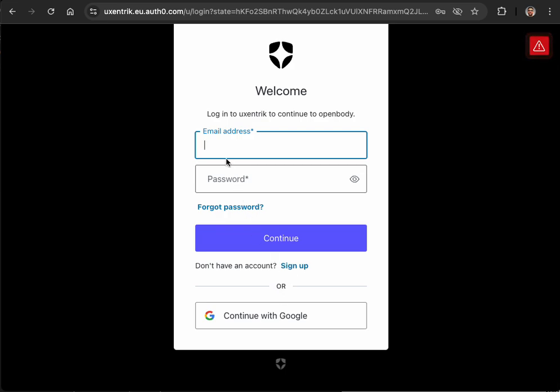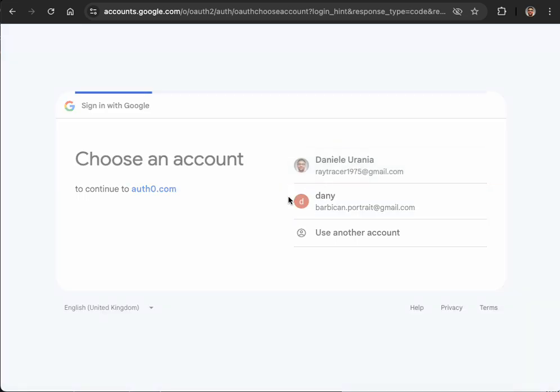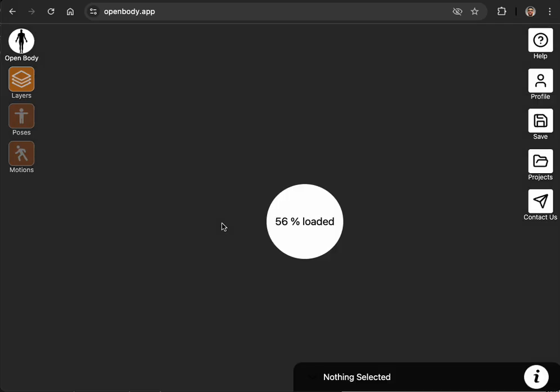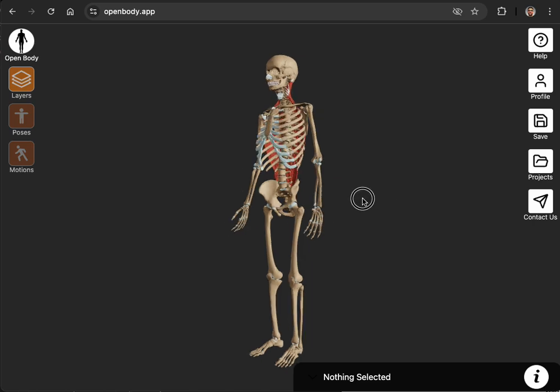You can have already signed up, so you can enter the email and password, or click on sign up, or probably quicker if you have a Google account, just continue with Google, and that's it. We are now logged in.